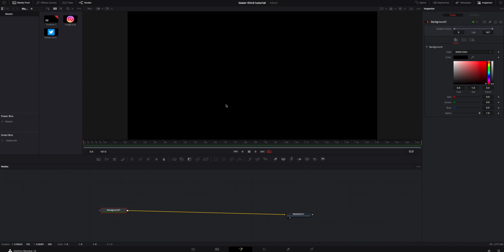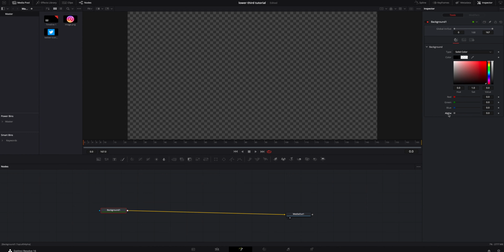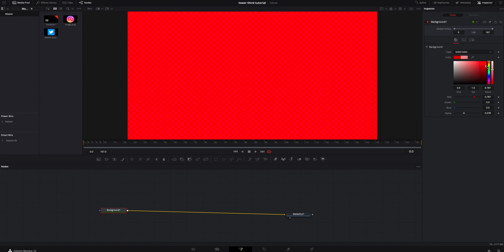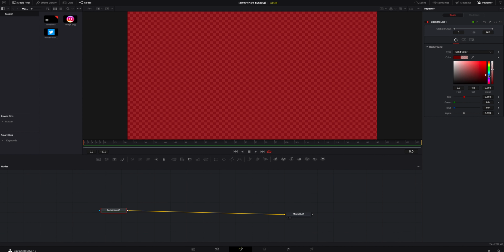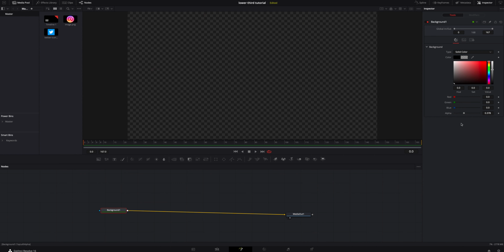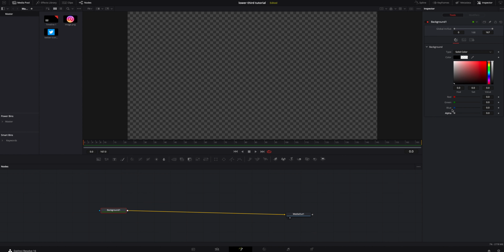You can see it made it black. What we're actually going to do is turn the alpha down on the background under Inspector, Background, and then the background tab. I'm gonna turn the alpha all the way down. You can leave it for a color if you want that effect. I do not recommend doing that, or you could leave it a color just so you could see better when you're animating stuff instead of having this checkered background. But I'm fine with just doing the black background, and I'm gonna turn the alpha channel all the way down. That way it's completely transparent.